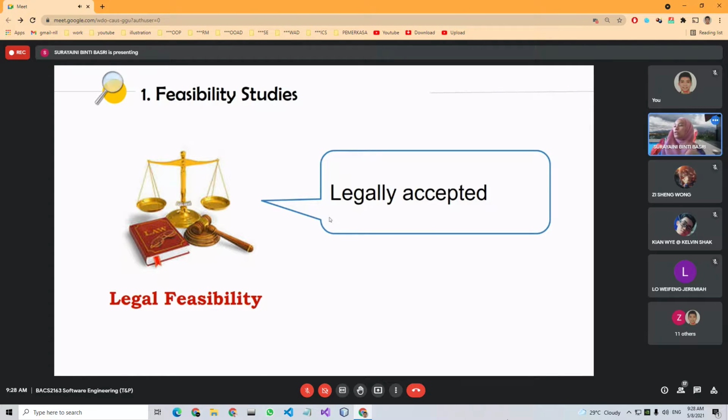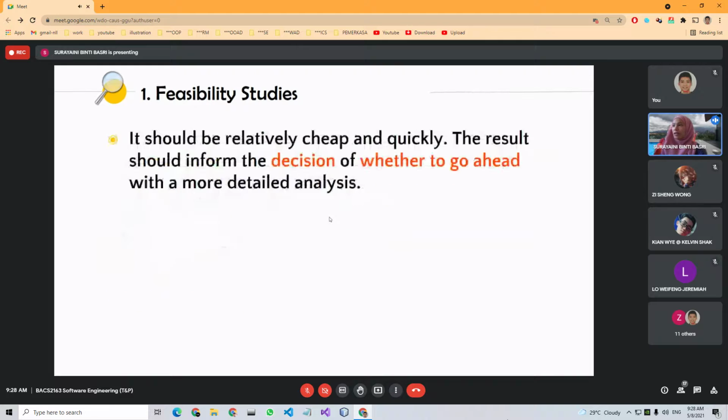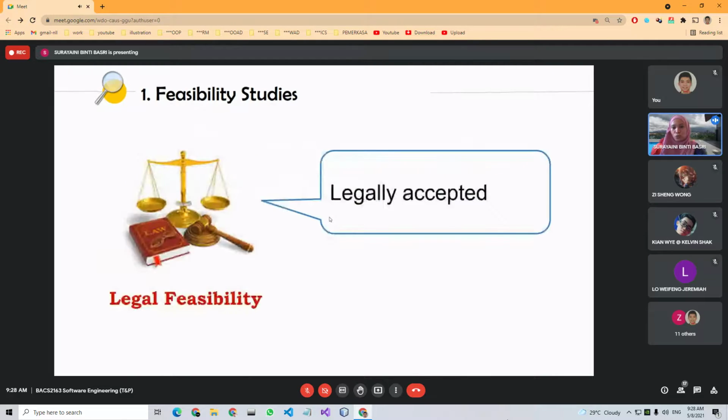That kind of study you will need to do, because if you blindly collect information from the public and get their IC number, and then the information is leaked later, no.